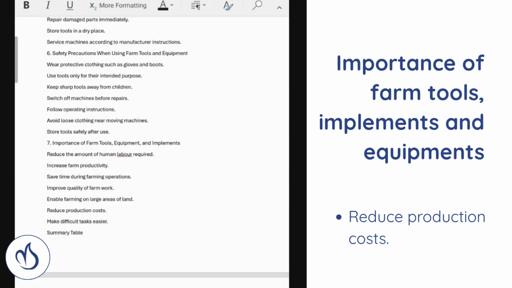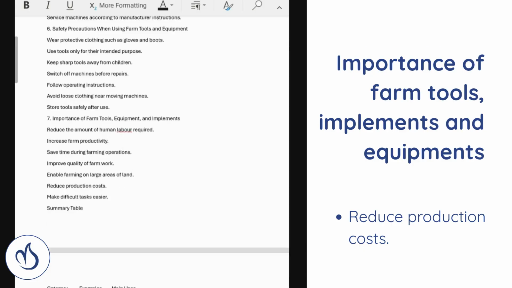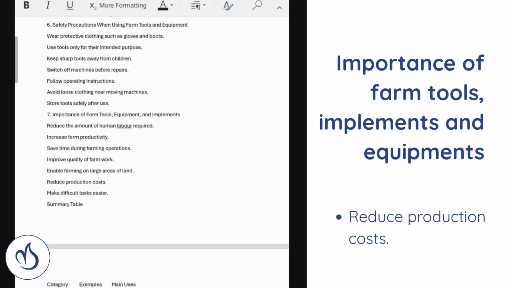Let's say you're planting maize, rice, beans, but on a large piece of land. The money you put in, those are production costs. But if you're using only one tractor, let's say a combine harvester, to harvest all this, as long as there is fuel and there is good maintenance and servicing, your work will be done well without inputting a lot of money.